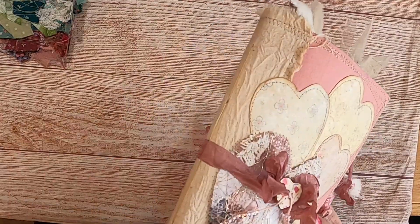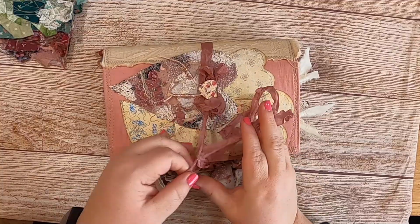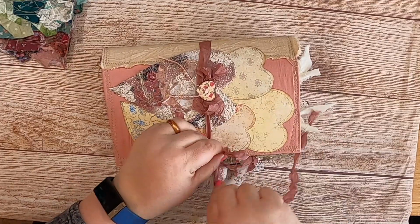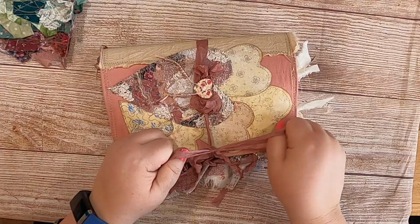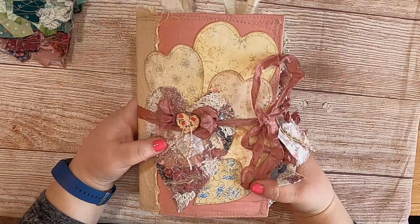I love this journal. There's plenty of space in there for somebody who actually, you know, wants to journal. Or if you just wanted to decorate it up with other stuff, however you use your book. Quotes, gratitude, Bible study, prayer, actual journaling, art journaling. So there you go, guys. There she is. That's adorable.